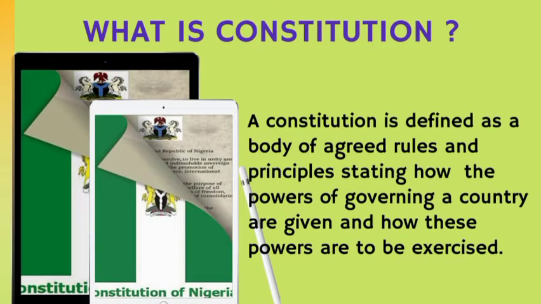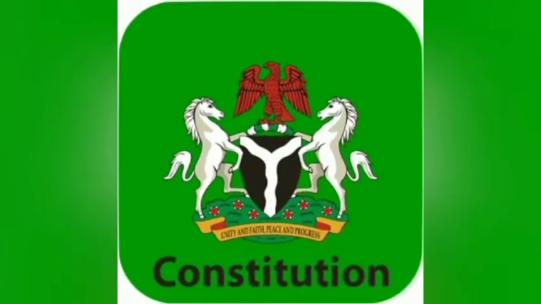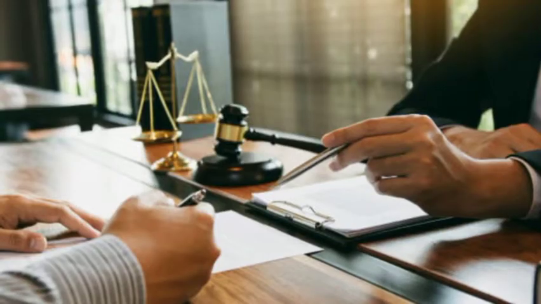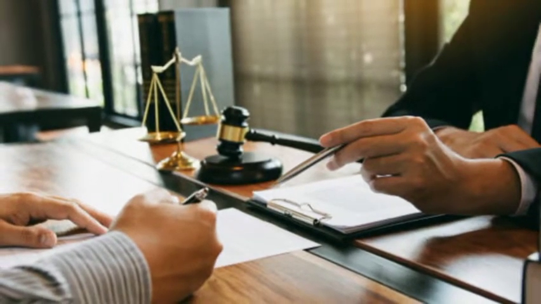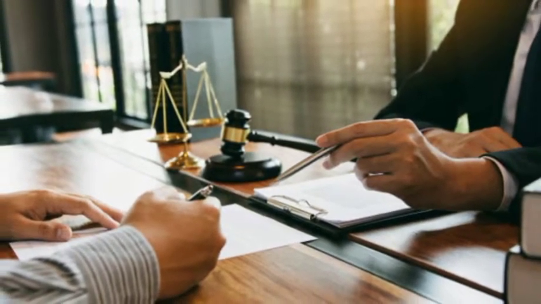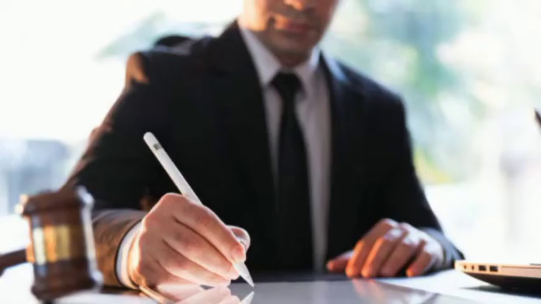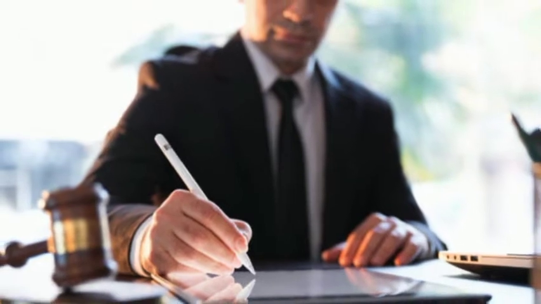What is a constitution? The term constitution refers to the fundamental rules and principles that guide how a state or country is governed. A constitution can also be defined as the body of rules and regulations which are used to govern a country. A constitution explains the various political institutions, functions, and powers existing in a country. It states the rights and duties of the citizens.